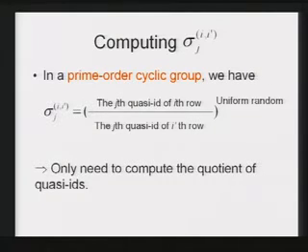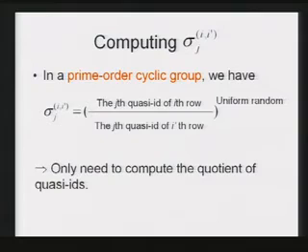Okay, so given this relationship, we have reduced the problem of computing the distance to the problem of computing this variable sigma. So here, this answers your question. In what kind of range we pick this element? We have to work in a prime order cyclic group because only in this situation we have the additional property we need here. Okay? So in this slide, we explain how we compute this new variable sigma.